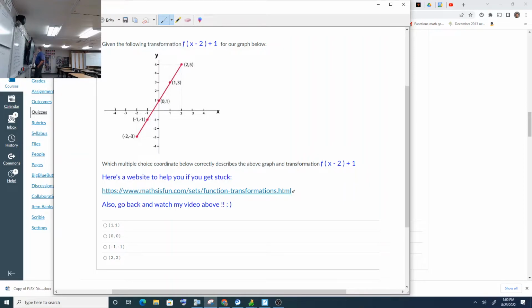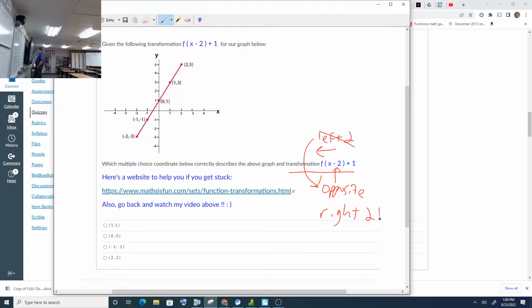So again, this is not a function, but this is a transformation statement. Is it right 2? No, remember, it's the opposite. Usually with a negative you think left 2, don't you? But it's the opposite, so it's going to be right 2, not left 2. Good thing we caught ourselves there, to help you in this video.